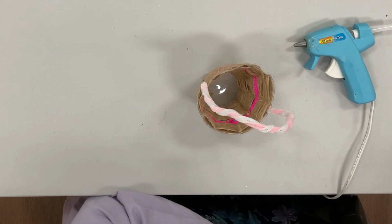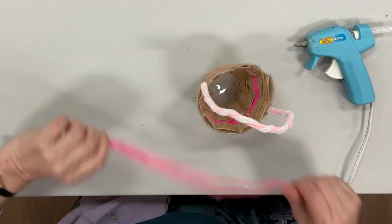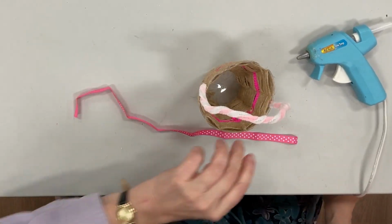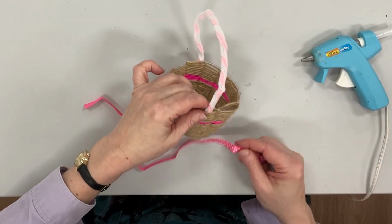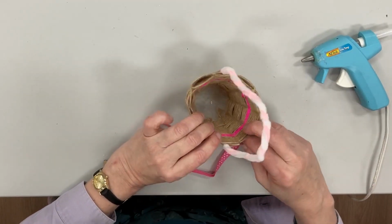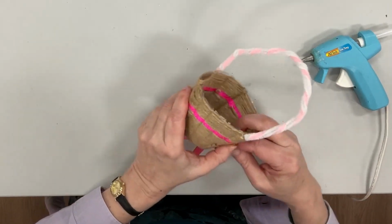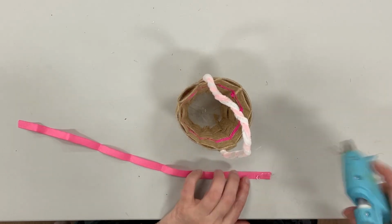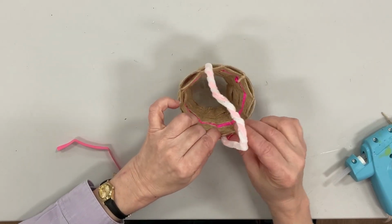You should have in your kit a piece of ribbon that more or less corresponds to the other colors you've got going on. You can use regular craft glue to glue this on. That works. But I'm going to go with a glue gun because it's a little bit faster and a little bit more secure. Okay, so I'm just going to squeeze a drop here on the end and start where the handle is.